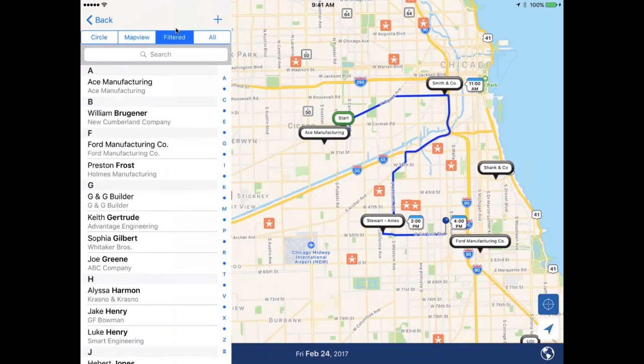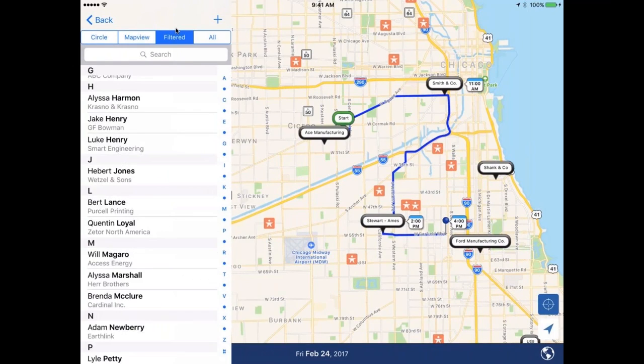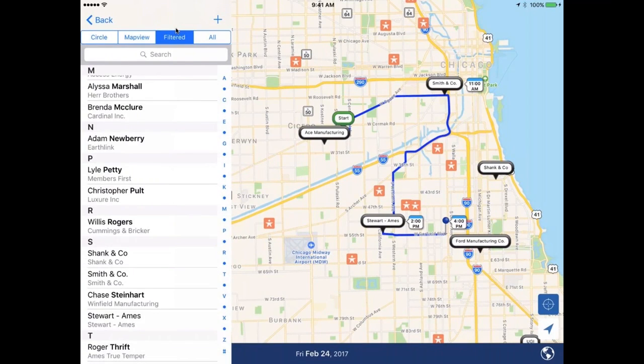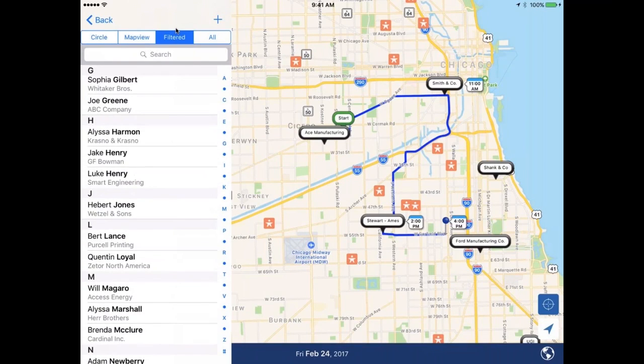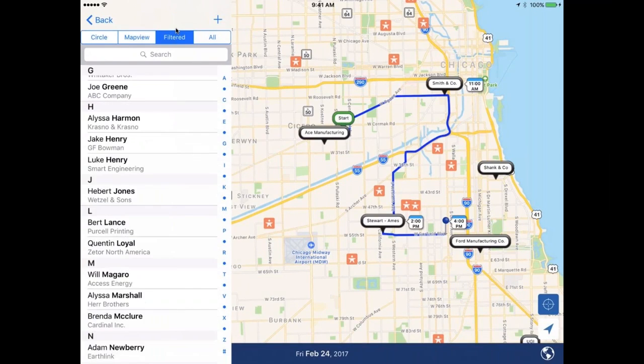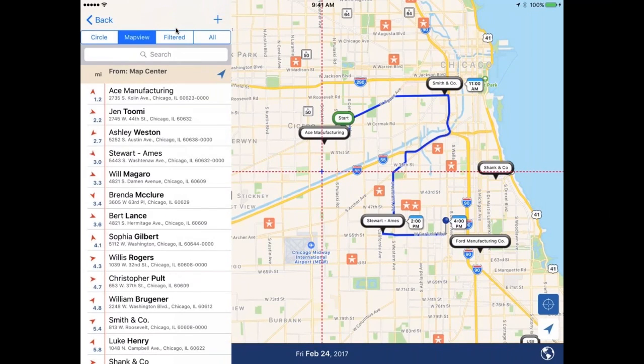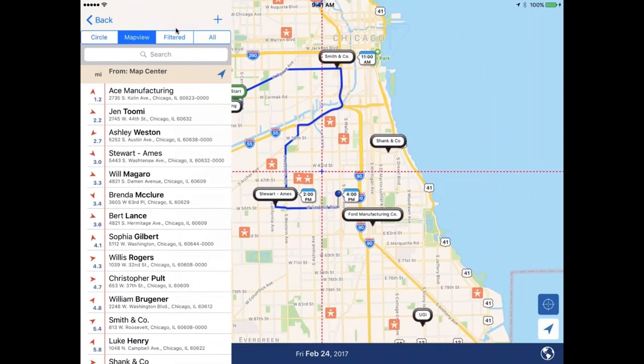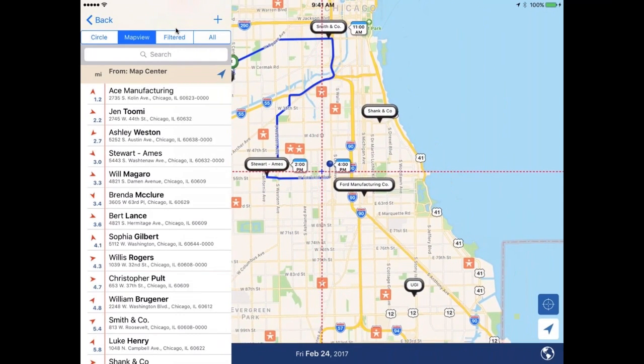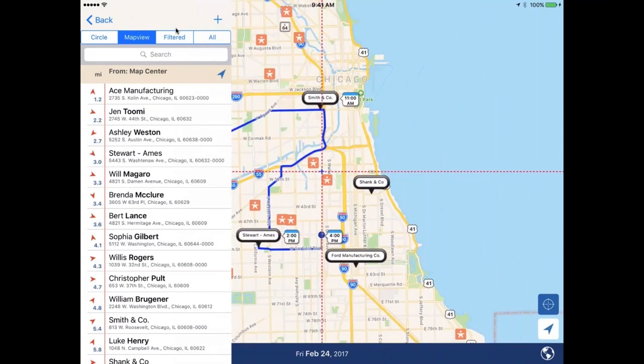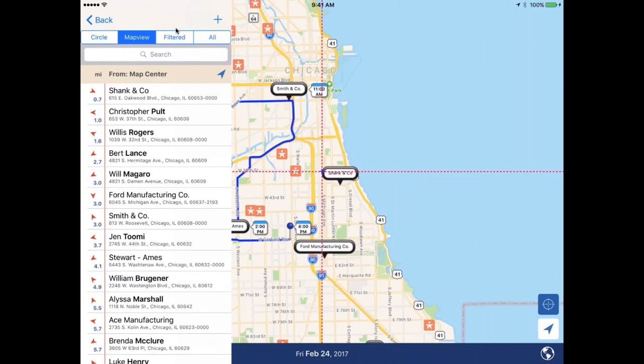You could tap filtered. This would show you a list of just the groups that I have selected at the moment to view on my map, so it's matching up with what I see on my map. You can select map view, and that will create a map center that I can adjust. I'm just moving my finger around on my iPad, and as I do so, you can see my list is adjusting.